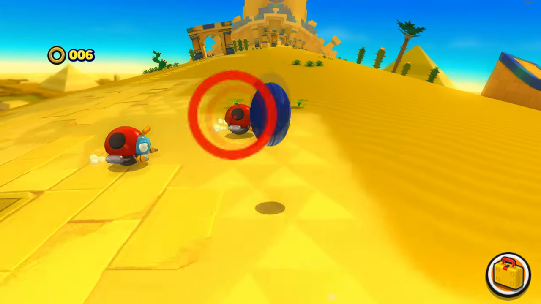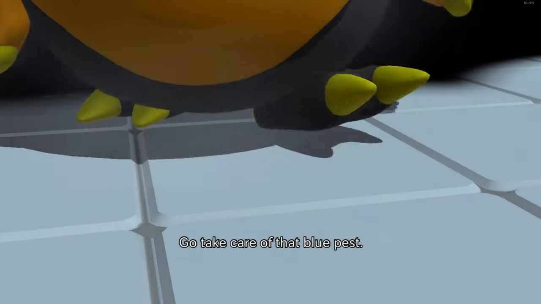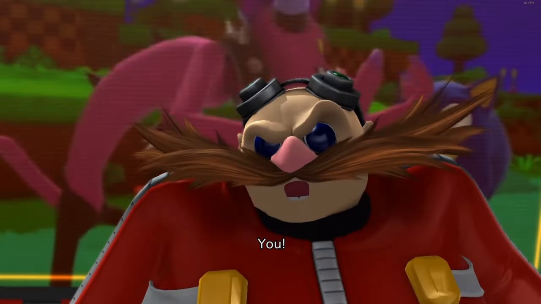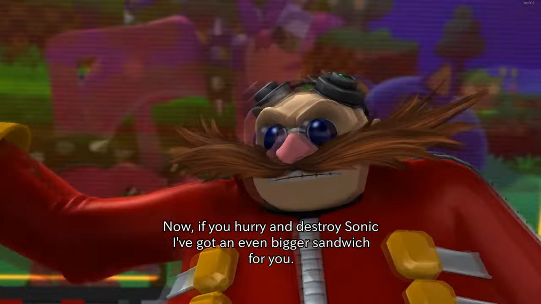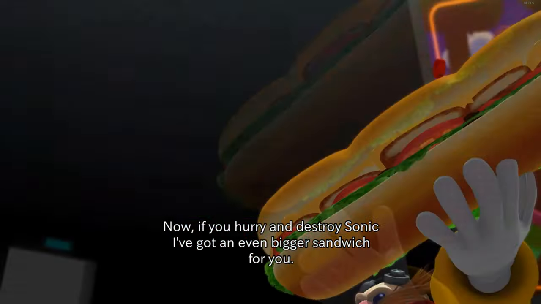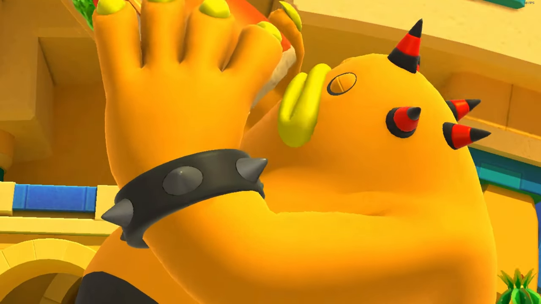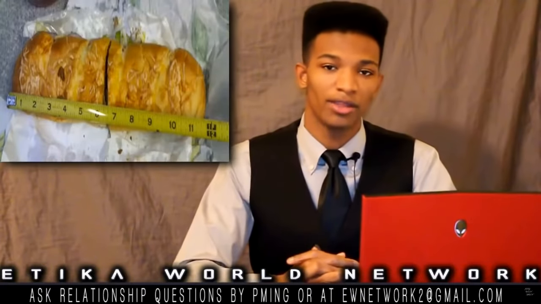What? Get fucked. Now with that being done, we are shown the second member of the Deadly Six. Who are you calling fat? Oh, it's Big Chungus. His character is just to eat big sandwiches, which somehow becomes a huge part of the plot later on in the story. When we finally get to meet him in the second mission, he has a sandwich so big that Etika would be proud to know it's bigger than 11.9 inches.